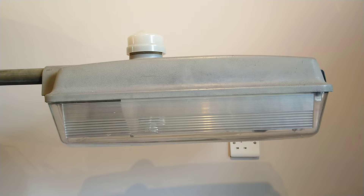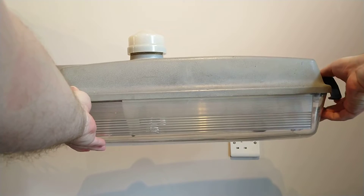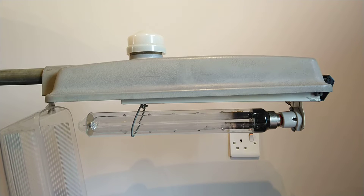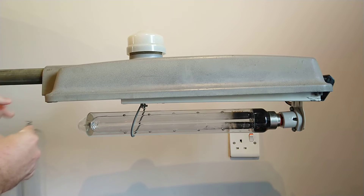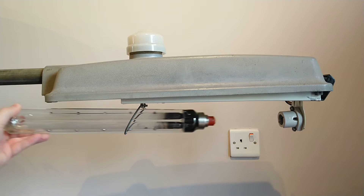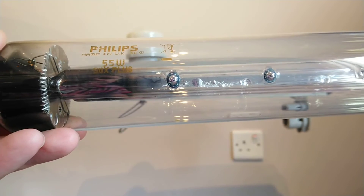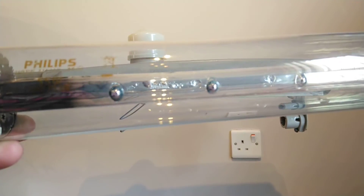What we're going to do is go inside this light before turning it on, show you some of the information and wiring, then finally turn on the lamp. To get into these lights is quite easy - you undo this black clip on the end, the shade hangs down and can be removed for cleaning or replacement. The lamp inside is a Philips 55 watt SOX, made in the UK, and it also has a picture of a wheelie bin on it.